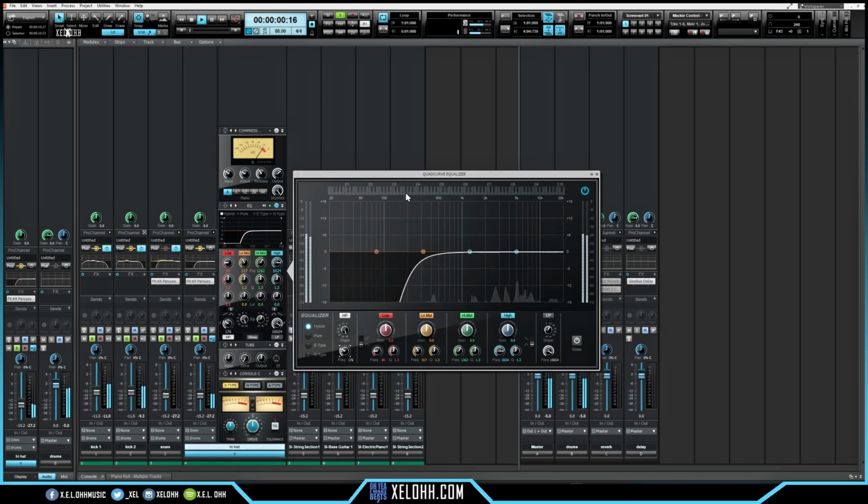So I'm cutting close to almost 200 hertz out of it. And then you can always boost different things if you wanted to. If you wanted more sizzle, if you wanted more of the tin sound.